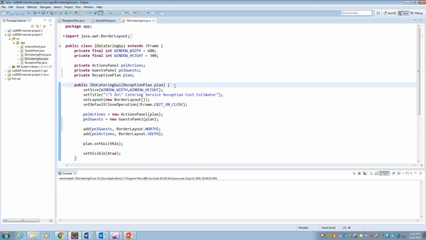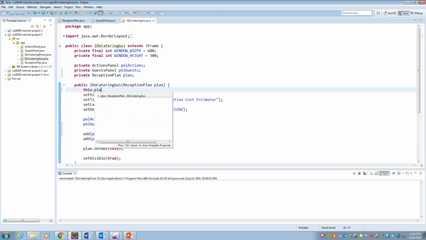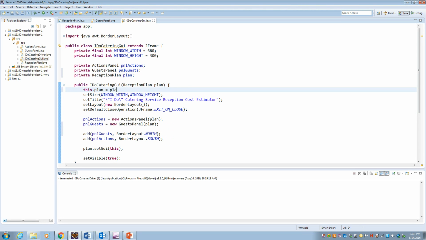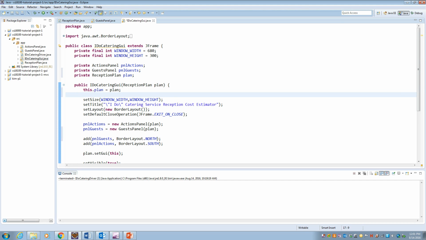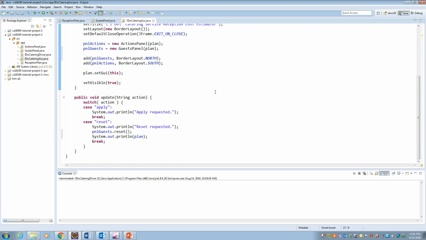I don't strictly have to do this for the purposes of addressing all the requirements of the assignment, but I have to do it if I want this debug code to work. Okay, so there we go. So now we're all done.